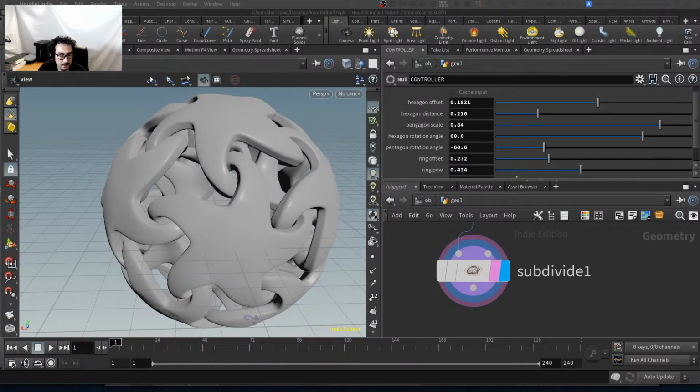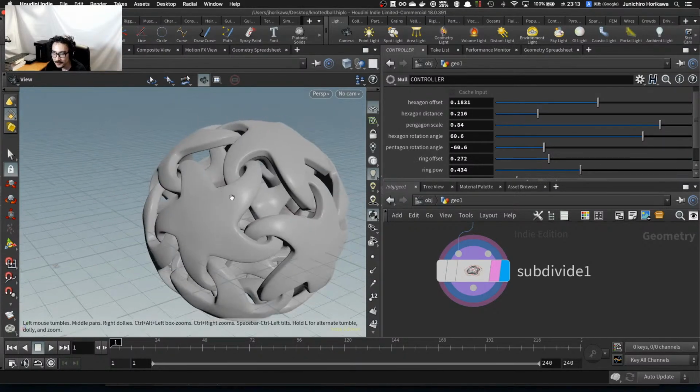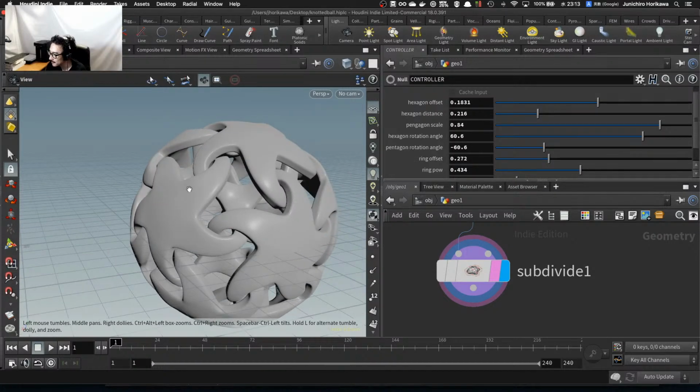Okay, so I will end the live stream. Yeah, I also want to create new types of geometry. My inspiration always comes from other people's work, so it's kind of, how do I say, decompiling or disassembling, reverse engineering.